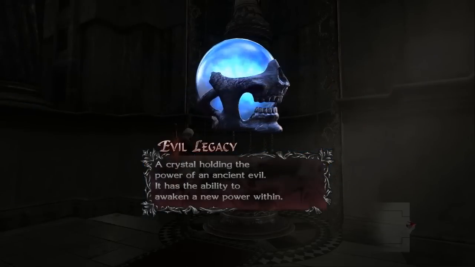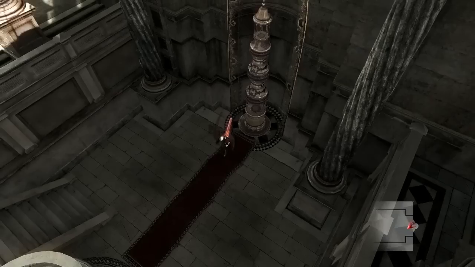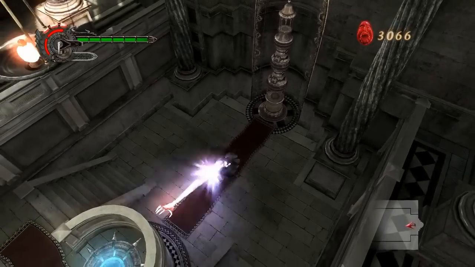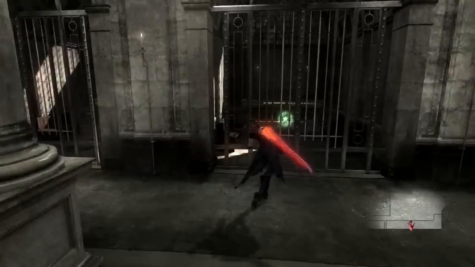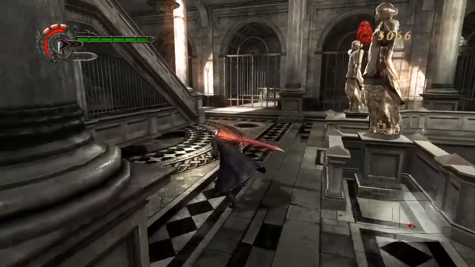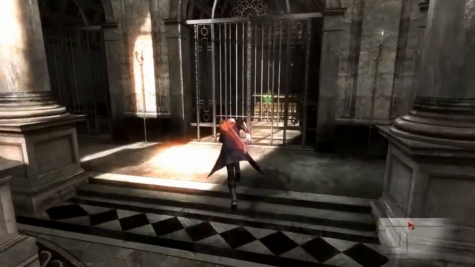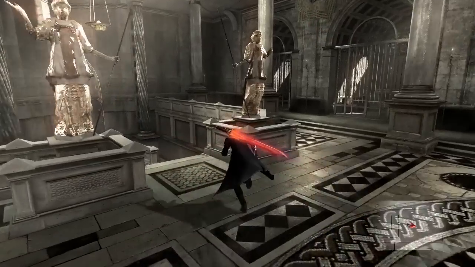So, Nero's arm likes to eat things. I'm a bit worried. But now we have a new ability, Snatch. We can use it to pull enemies towards us, which is amazingly useful. And we can grab that Vital Star with it too. Vital Stars are just the items that recover your health. There's a green orb there if you need it.